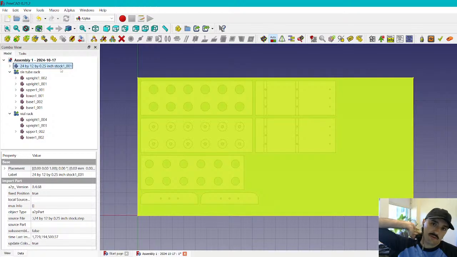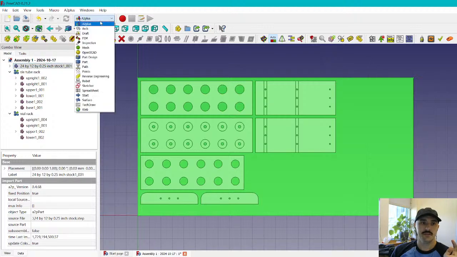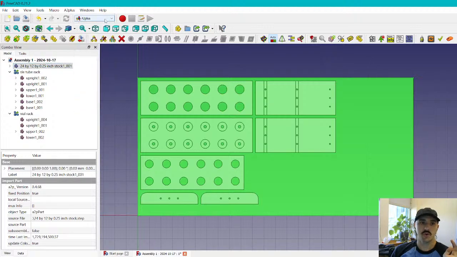You can, as far as I can tell, take this all the way in terms of defining toolpaths using the path portion of this. That's going to be dependent on compatibility with any particular CNC mill. But doing this is a structured way to get all of our parts in the same place, on the same plane, oriented the way we think would be most useful for doing CNC milling.